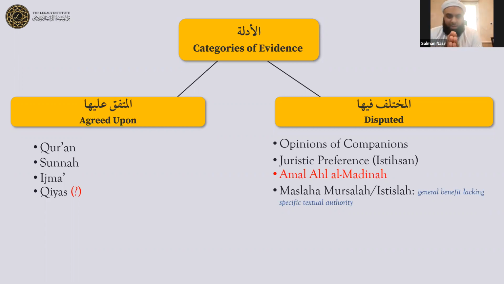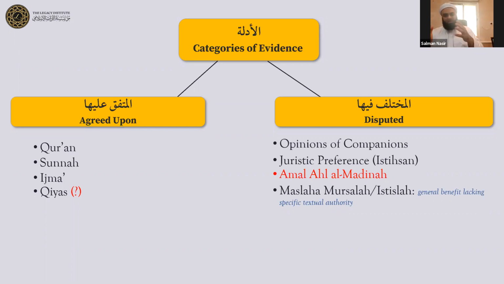One is an investigation of the historical development of this concept, Hujjiyat Qawl al-Sahabi. How does it come about? When did it come about? And at whose hands did it come about? And in which form? And what were its conditions? And how accurately is this reflected then in the discussion of the books of Usul al-Fiqh as they are formulated some centuries later? Some centuries later, meaning some centuries after the Sahaba.